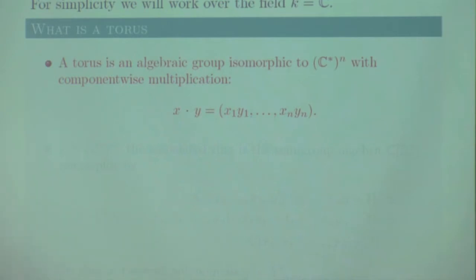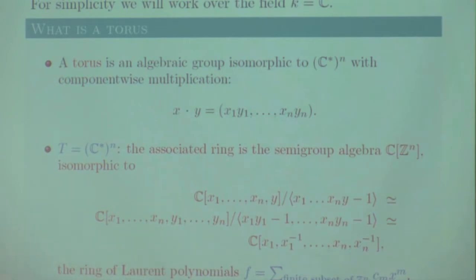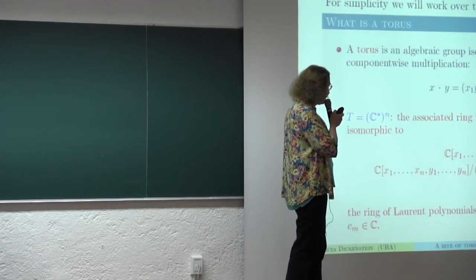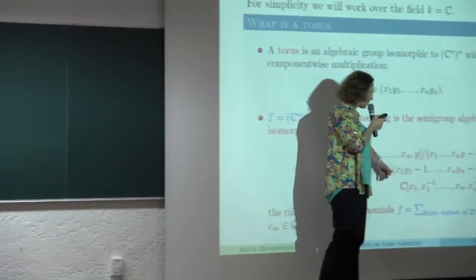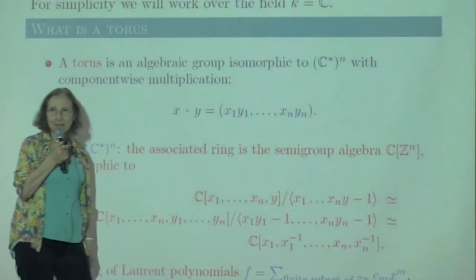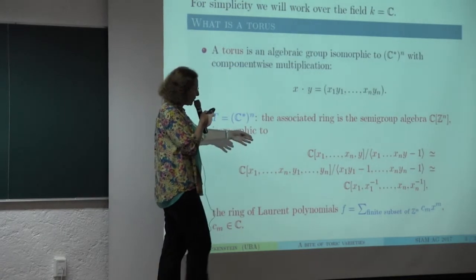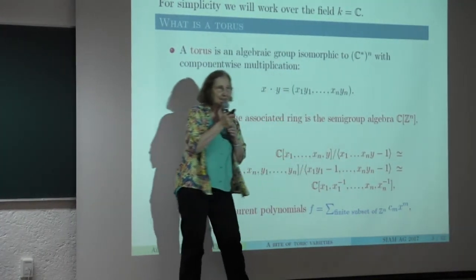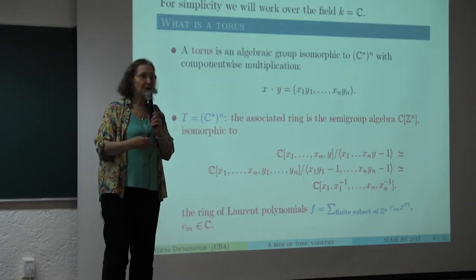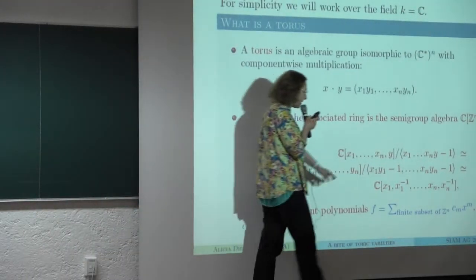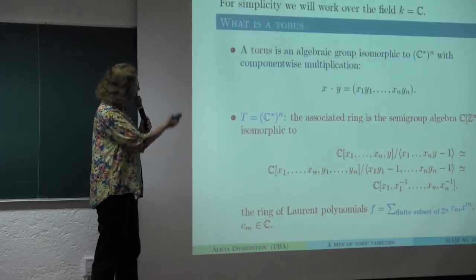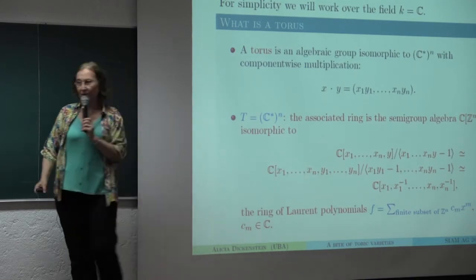And then if we look at the torus, which are the functions on the torus? These are where all coordinates are different from zero, so we can either just invert any coordinate or invert them all together and we get isomorphic rings. And this is isomorphic to a ring of polynomials in these x's and x's to the minus one, and so this gives a Laurent polynomial ring. These are finite sums, polynomials with finite support, except that the exponents could be negative integers, not necessarily natural numbers. So this is the torus, and these are the functions on the torus.